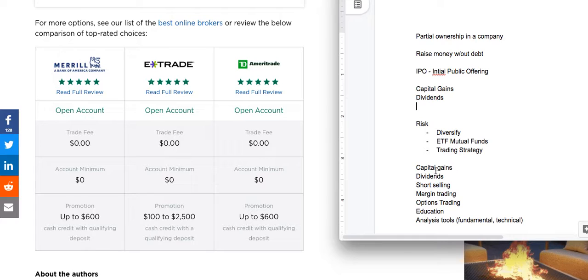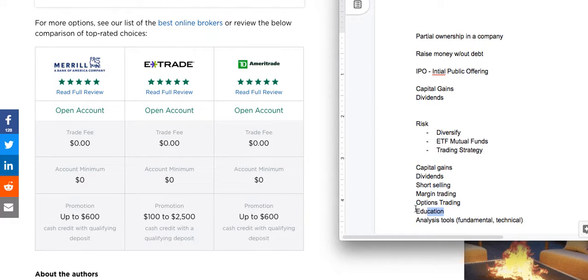Some of the services that a broker will offer: they can keep track of your capital gains, especially for tax season. That's super important, so that you don't have to keep track of every little trade that you make. They keep track of dividends or income that you get from stocks. Some of them will let you short sell, which is betting that a stock will go down so that you can make money when it goes down. Some will allow margin trading, which is if you really think that something's going to go up, they'll let you borrow money so that you can amplify your position and ultimately your return, but also amplifying your downside if it goes against you. Some will offer options trading or derivatives.